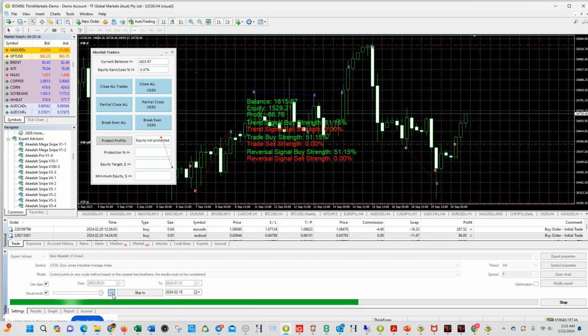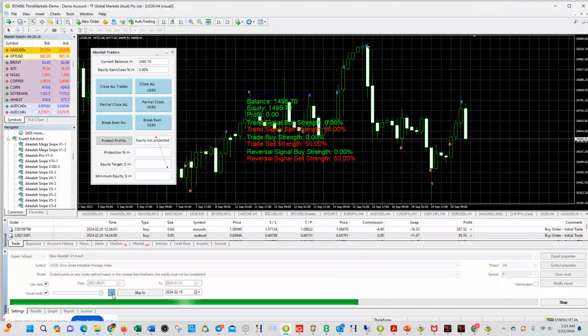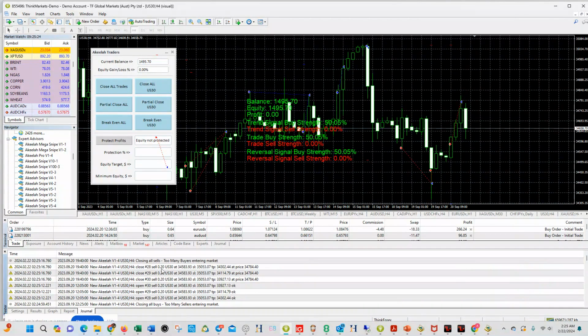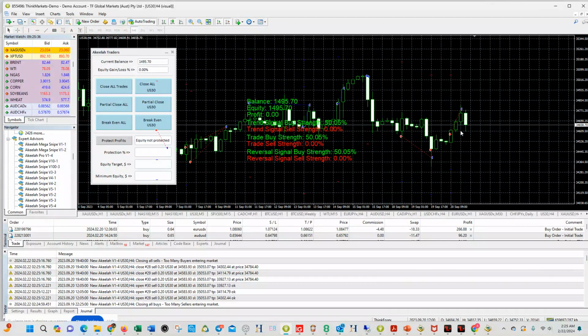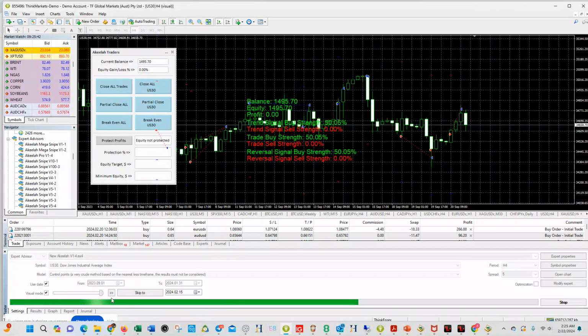We just took another sale here. Exited that sale. So it looked like we took a loss on that one. Okay, here, closing all sales, it's saying too many buyers are entering into the market. So it's saying even though our stop loss was up here somewhere, because we're on the 4-hour time frame, it says I'm not going to let the market push up to here. Let's exit and wait for another opportunity. So we're pretty much back to break even.